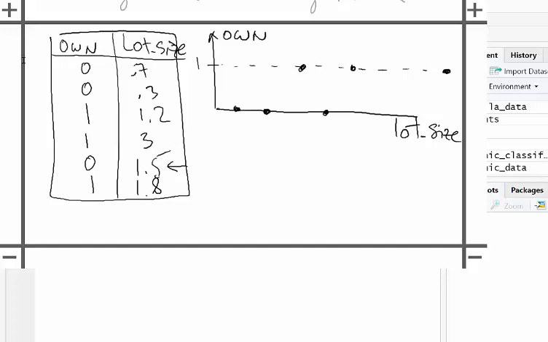Again, I'm being ignorant about zeros and ones. I'm saying, that's not yes, no, 0, 1. Let me treat them as numbers. Can I fit a straight line into this beautiful plot? Yeah, sure. R doesn't care, or Excel, or whatever else I use. It says, is your response a number? 0, 1. Yeah. Is your predictor a number? Yeah. Okay, I'll fit whatever you want. So it will fit the straight line, and it will look like this probably, right?